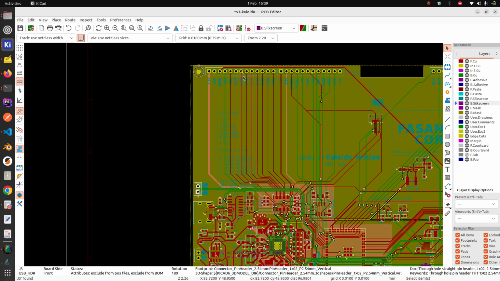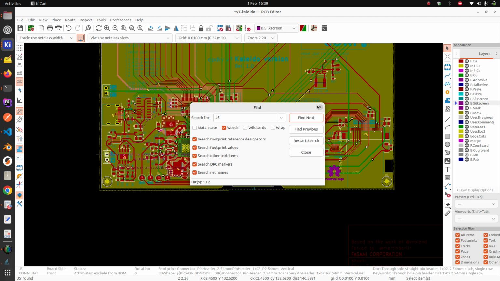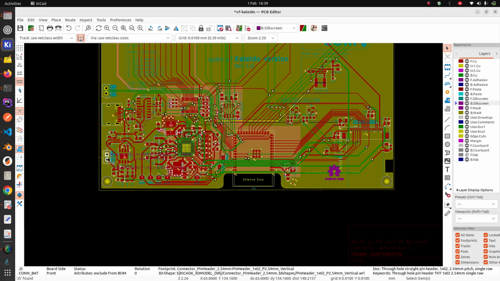You don't need this to have as a component, so you don't need it to be in the position file. And J5 was, no? Yes, exactly. So these two little guys shouldn't be in the position files, actually.